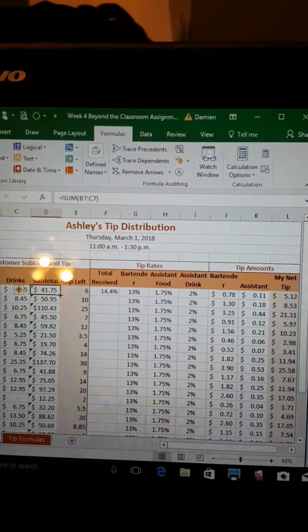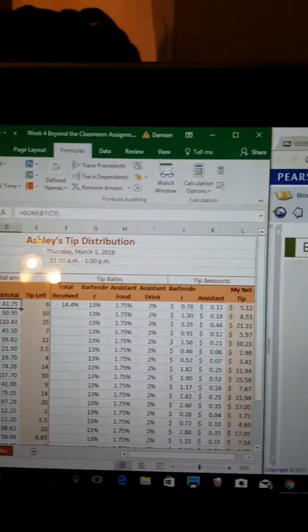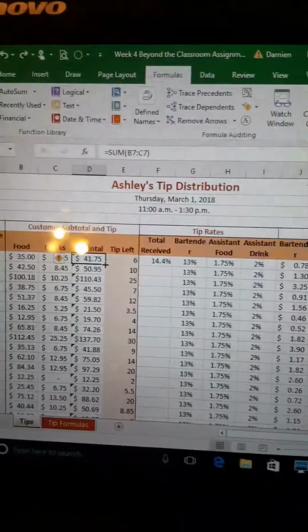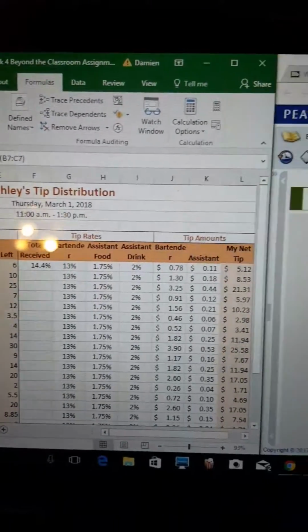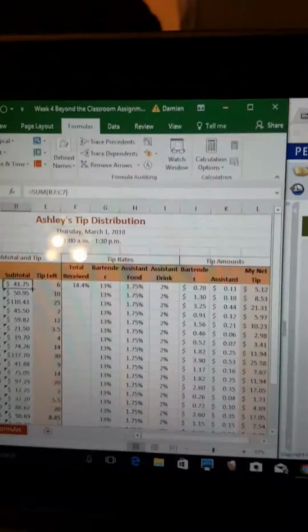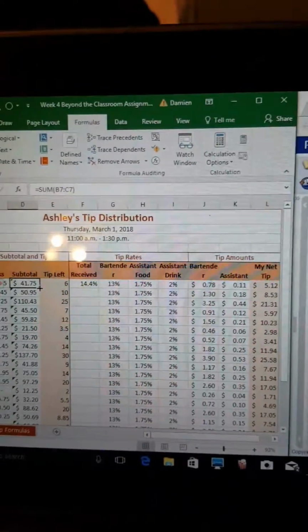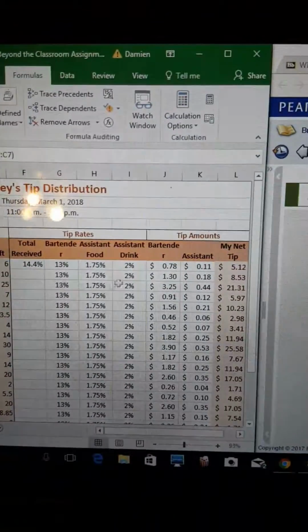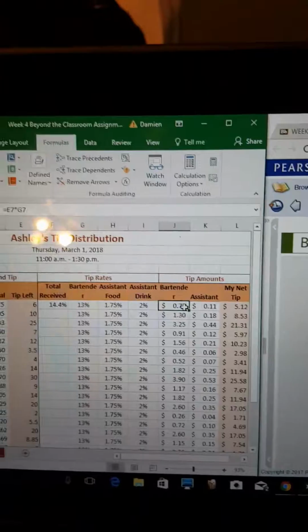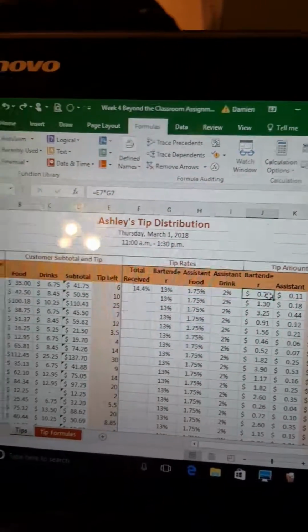And the next portion of the assignment was to do the calculations for how much of the tip left by each customer the bartender, the assistant food maker, and the assistant drink maker will receive. So, as you see, as I click on the first one, the formula bar shows E7 times G7.